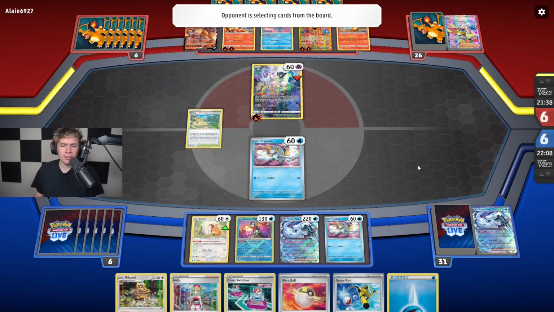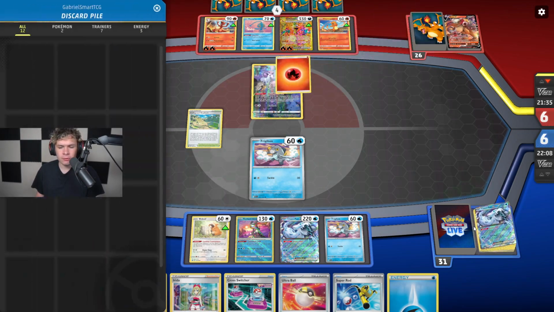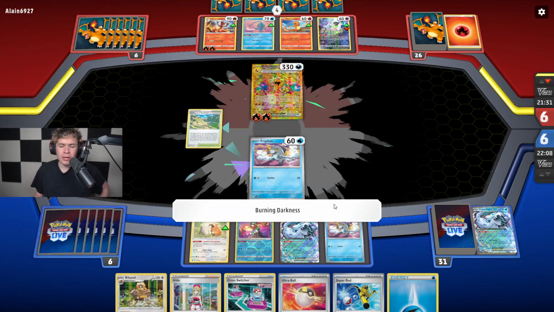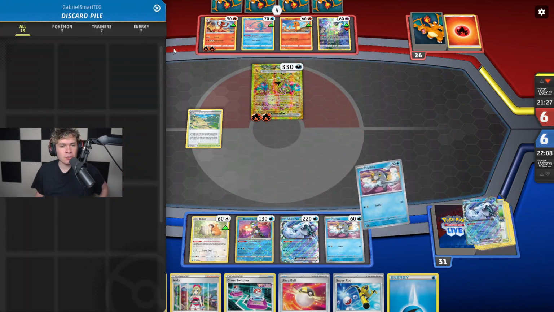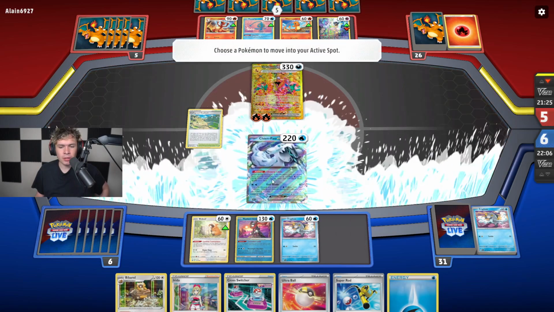Surprised to kind of see them playing Collapse in this deck, but that's okay. As long as we're able to remove that Stadium, we should be fine. We're only down 1 PokéStop, so it's looking okay for us here. So there's Burning Darkness, 180, taking that KO on Frigibax. We have 3 energy in the discard pile as well, so things are looking pretty okay for us.